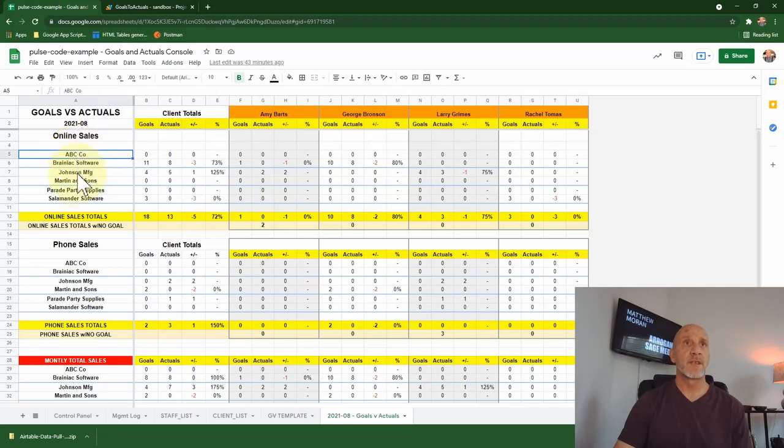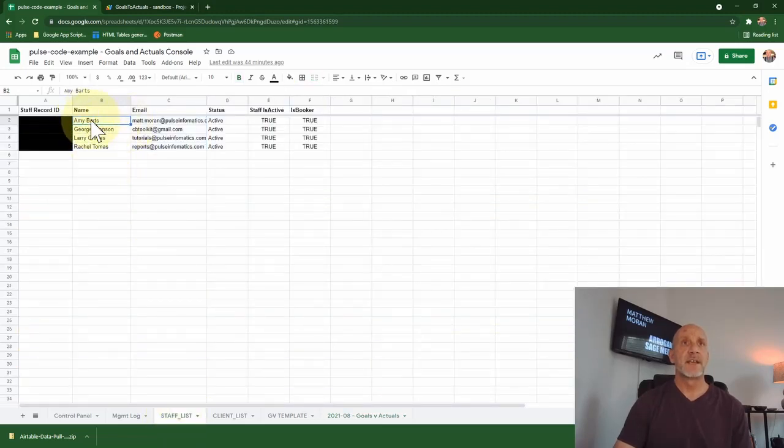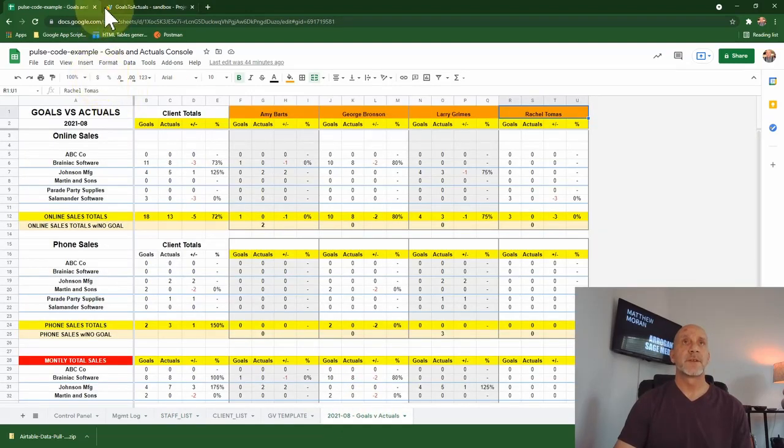In this case, I'll really only be using the starting point and the client information plus the column information from the salespeople. The other thing I do is I will be grabbing from this staff list the same kind of matching key values in another object that will have the salesperson name and their email address. And we'll use that because that's how we're going to know where to send the emails. Once again, I fudged this a little bit, but in my prior video, I do show how to grab that data out of Airtable because this is all coming from Airtable and it has a record ID and all that fun stuff. So let's jump into it.